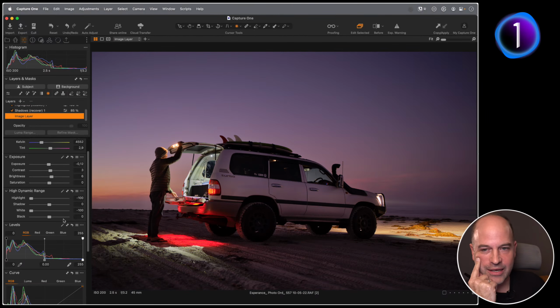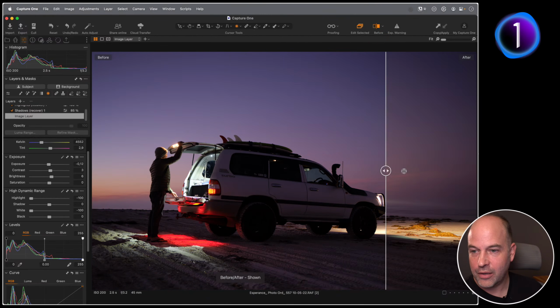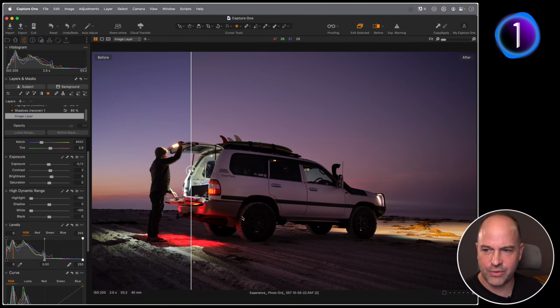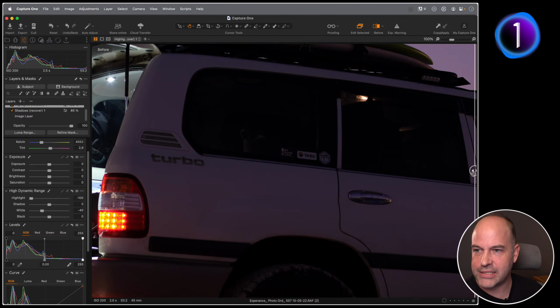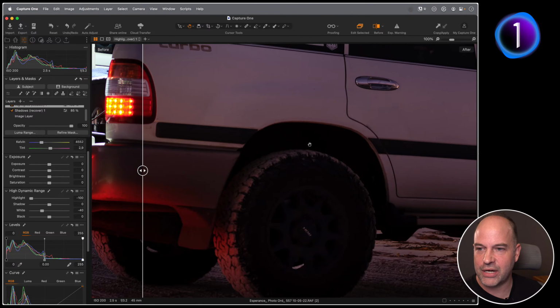So I think if you get obsessive about exposing to the right and not watching that histogram like a hawk, you're in danger of losing the highlights. And once you've lost those, that's it, they're gone. Whereas at least on an image like this with pretty dark shadows, we've got loads of recovery potential. If I just zoom in, like buckets of potential, and I haven't even scratched the surface yet.